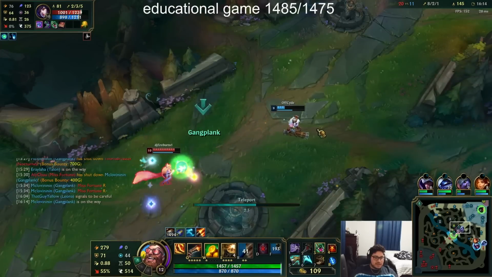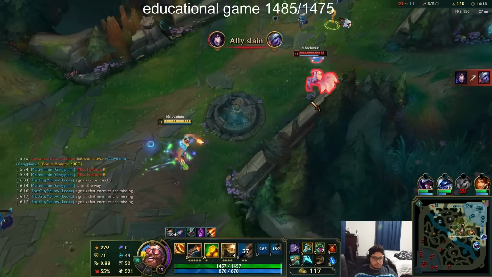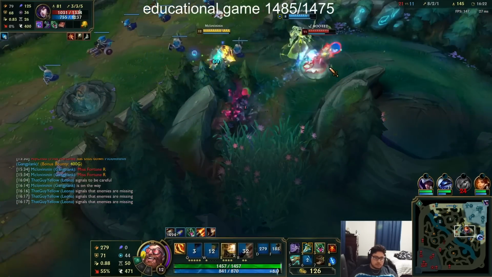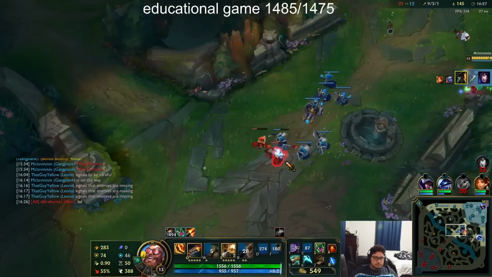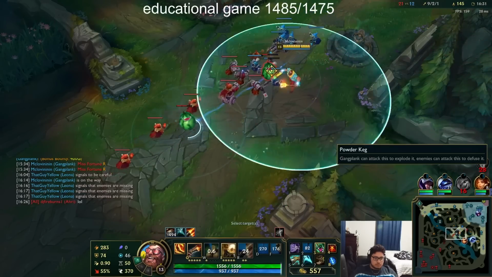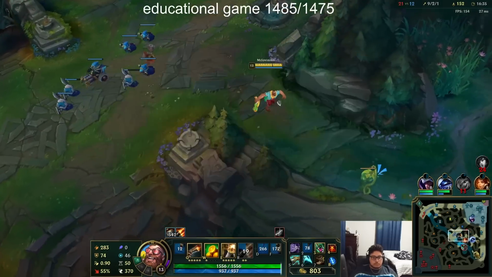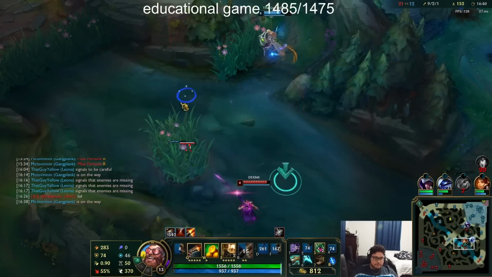I'm going to TP because I think I can kill her. Just like that, she's dead. Now we're really snowballing in terms of a lead.